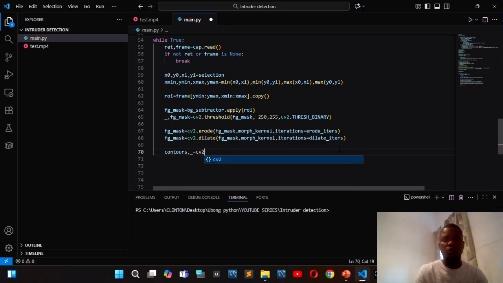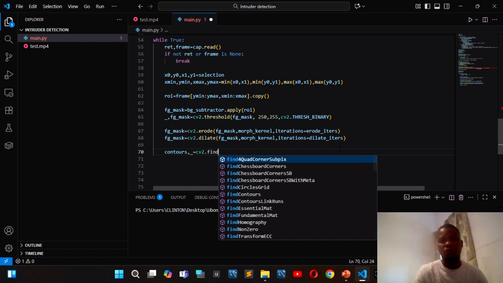So we have cv2.findContours. Let's find the edges. It's another way of saying find the edges.